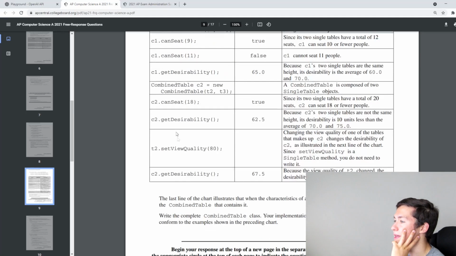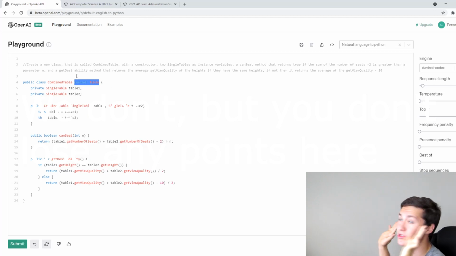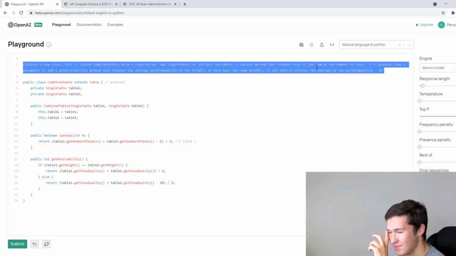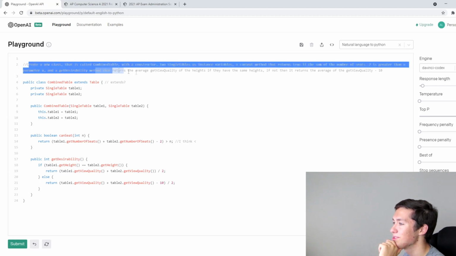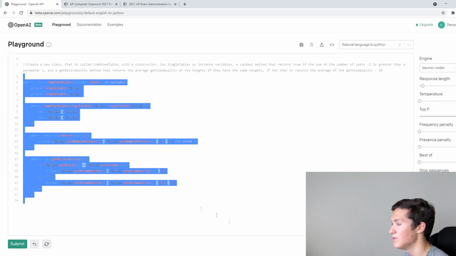A combined table is a table, yes. It's a group of two tables, but I don't know if we need this, but you know, let's just leave it in. So we have that. As for the get desirability, if they're the same height, then you return the average of them, which is correct. So yeah, you have to write the instructions very specifically, but let's actually just use this right here.